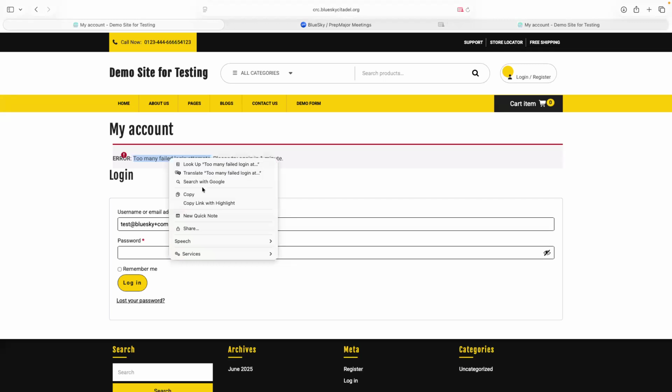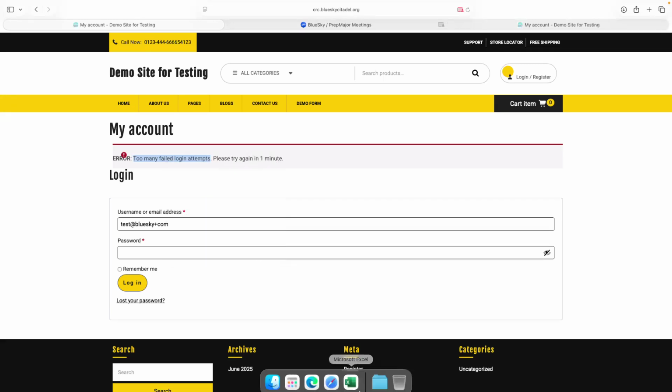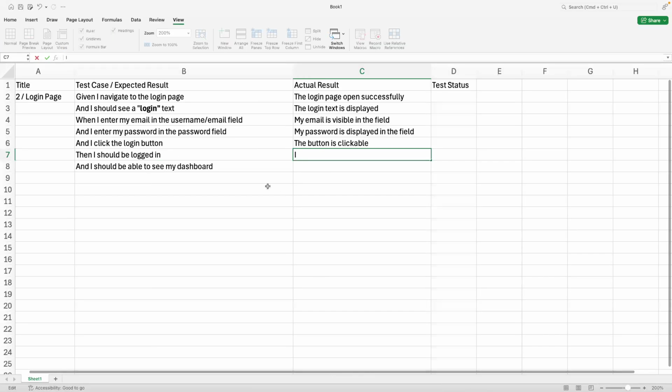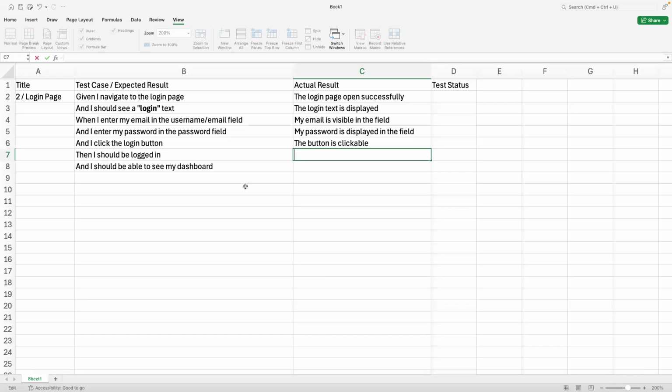So copy it. You could see the error message. Now put it in double quotation. Is visible. Okay.